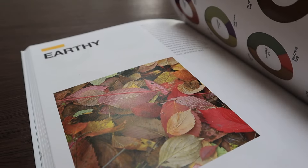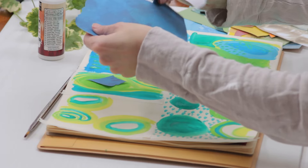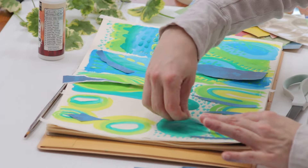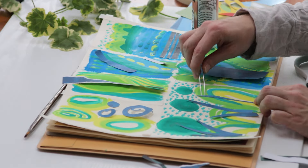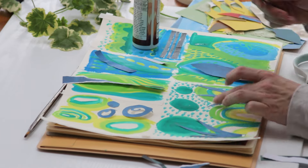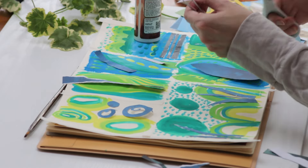But it all worked out okay in the end, and that's the important thing. If you want to follow the science of color theory and understand why color works or doesn't work at creating a mood, that's good to know. This story has a happy ending. I believe you can save any artwork if you use collage — that's what makes collage so wonderful. You can use paper to cover up parts you don't like, add colors you do like, and be pointed in new directions you hadn't even seen before you laid the paper piece down.